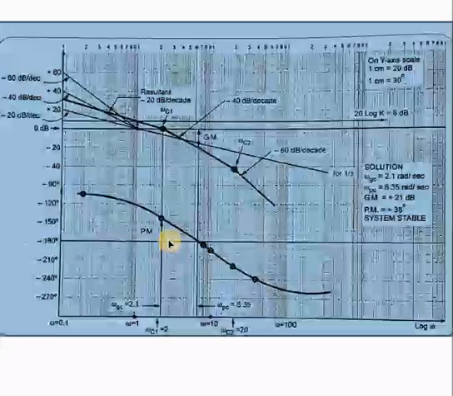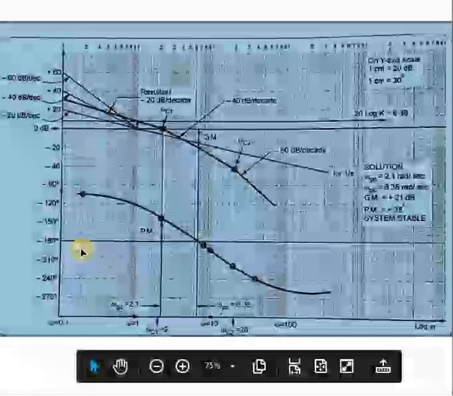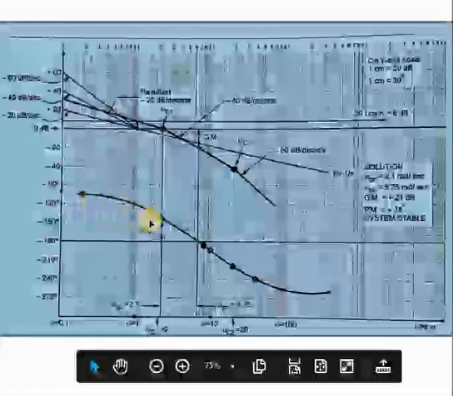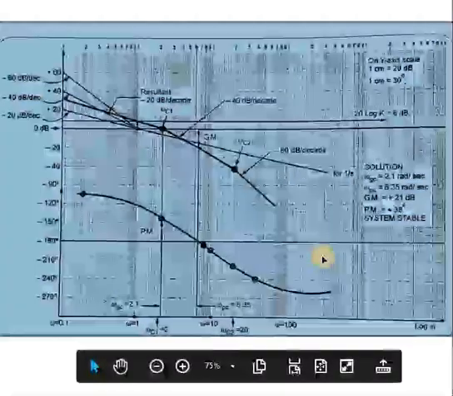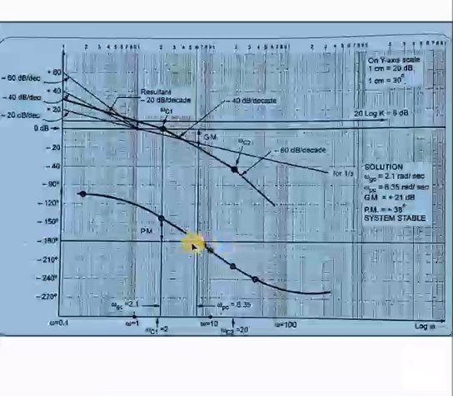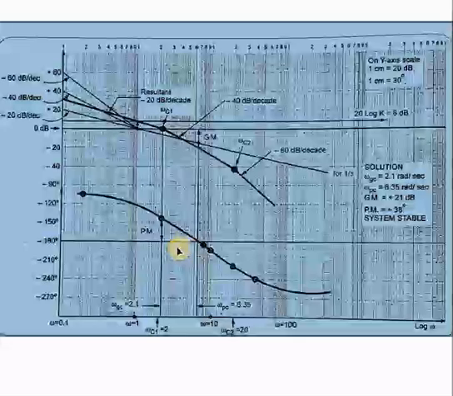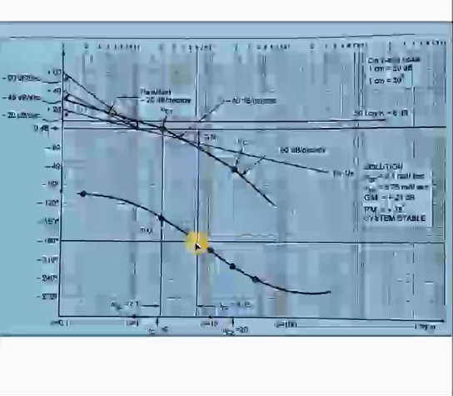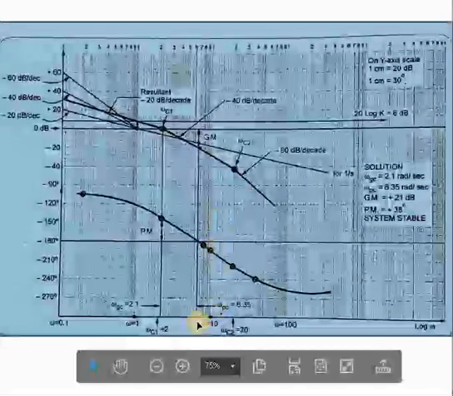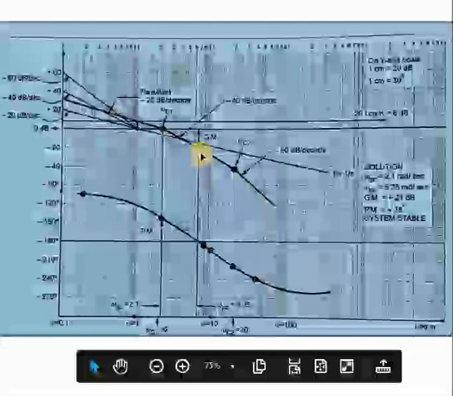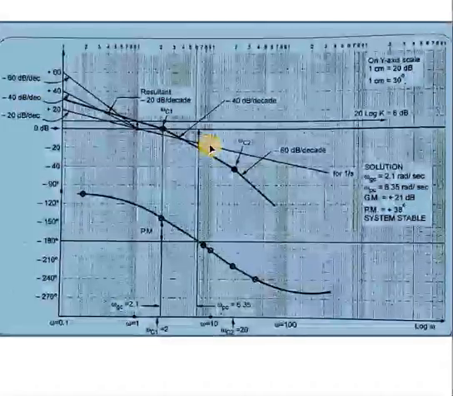For this phase plot, we have the different values of omega and their respective angles. You just need to mark those points, then join them with a smooth curve. Now, to identify the gain margin, first check where exactly the phase curve intersects the minus 180 degree line. From that point, you draw a vertical line from 0 dB to the x-axis. The distance between this magnitude plot and this 0 dB line is going to be your gain margin.